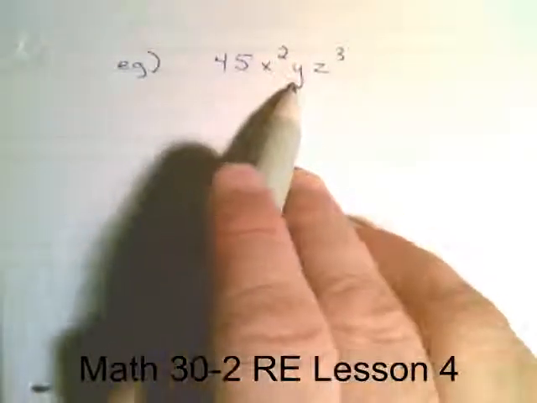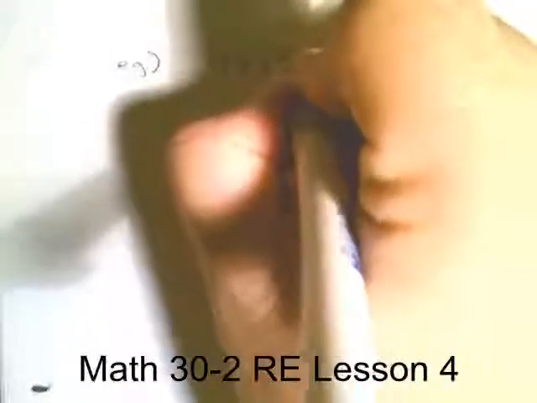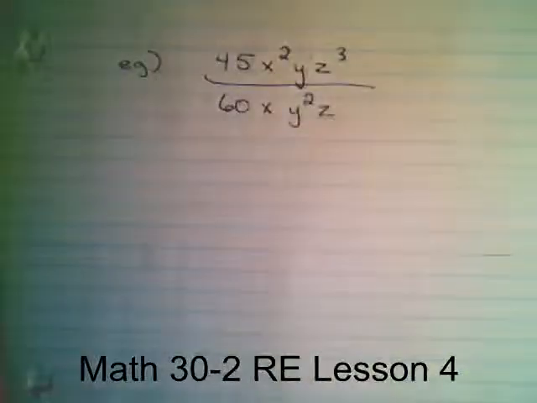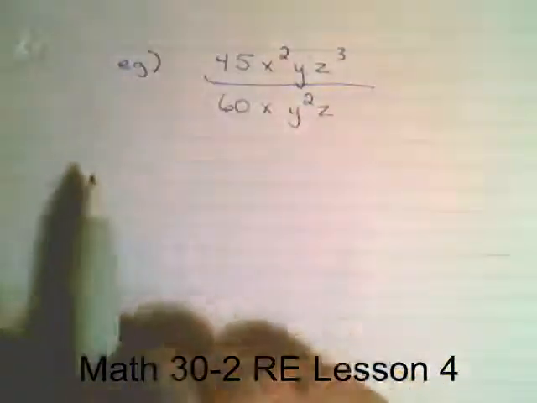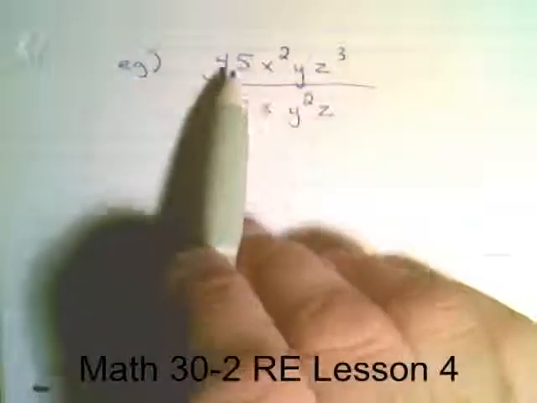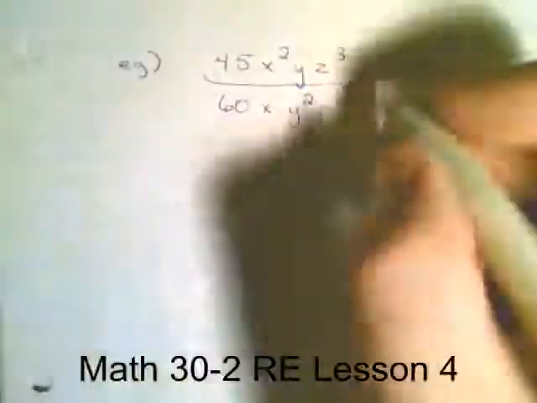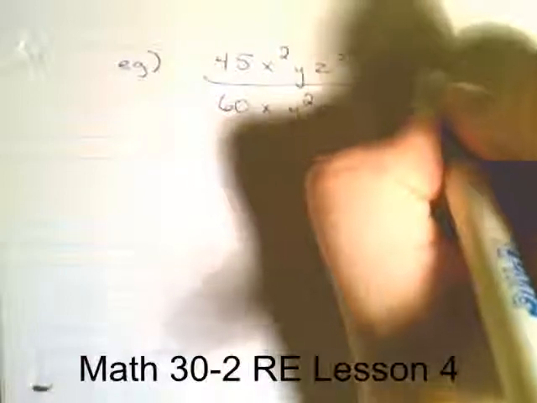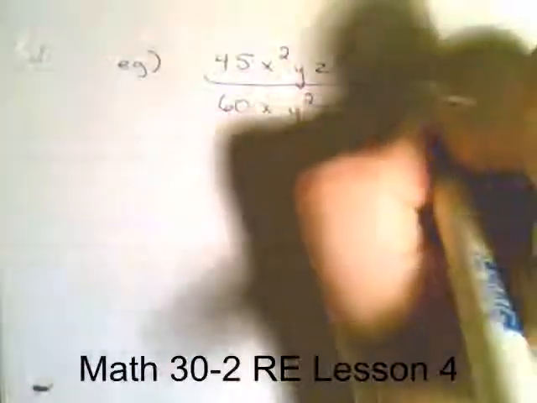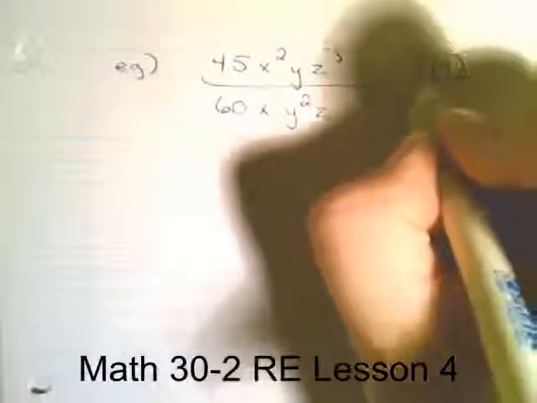Now, a couple other little things that are going to come up. One is the same basic idea, just using exponents. We like these questions because they really test to see whether you know the math. For example, I want you to simplify 45 x squared y z cubed. Now the y is to the exponent 1. Notice there's no exponent on the y. There is that invisible 1. So 45 x squared y z cubed over 60 x y squared z.